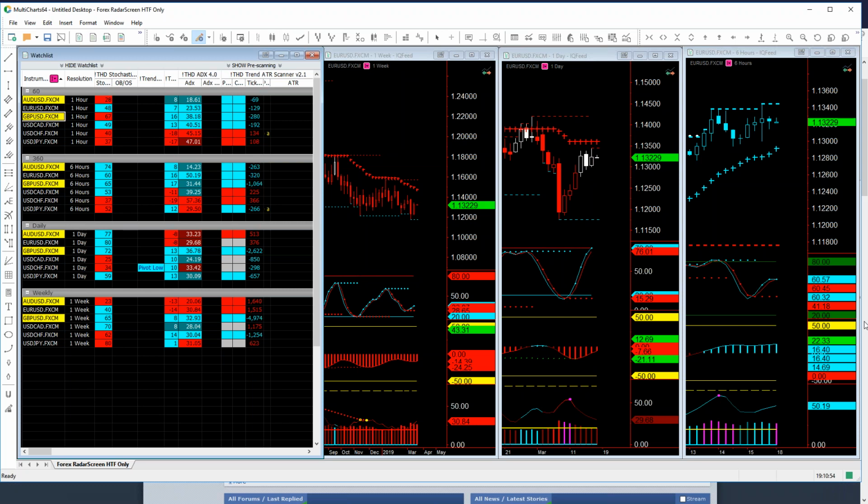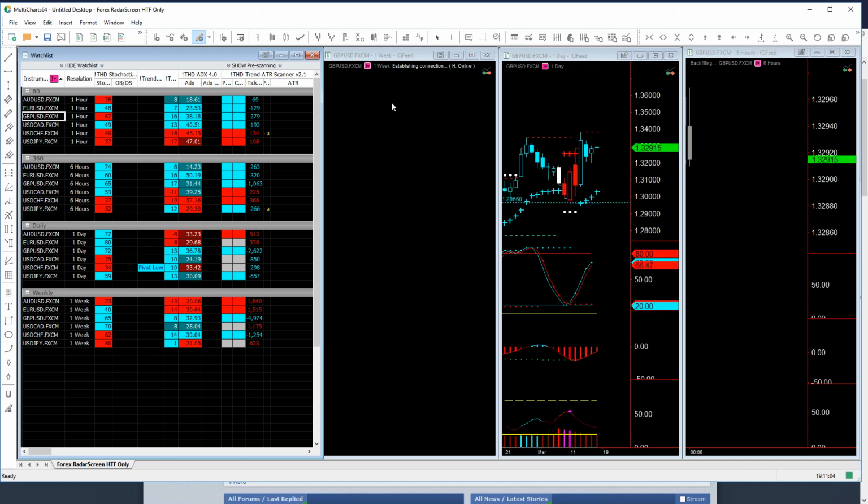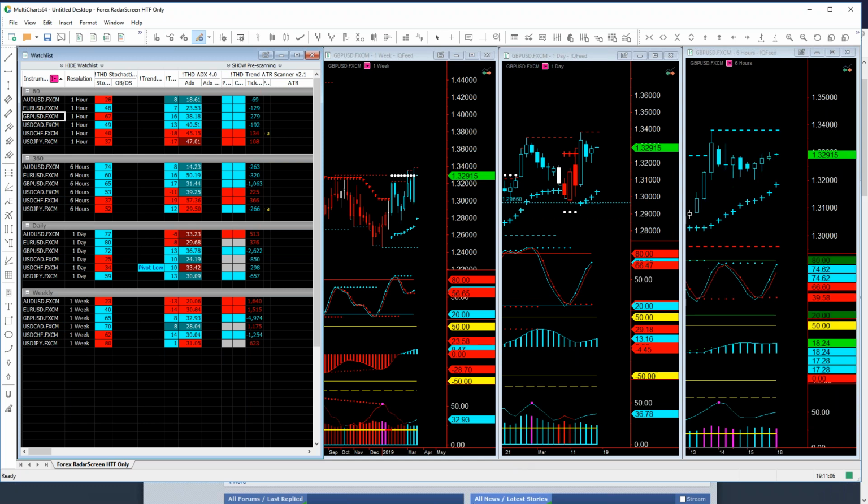Let's go down to the British pound dollar. Now remember, this can be quite volatile, okay? Last week we went up 200 pips, down 200 pips, and then back up 400 pips, okay? This week we might get more of the same on this thing, okay? So right now, as you can see, it went back to where I thought it would last week, and then it went up.